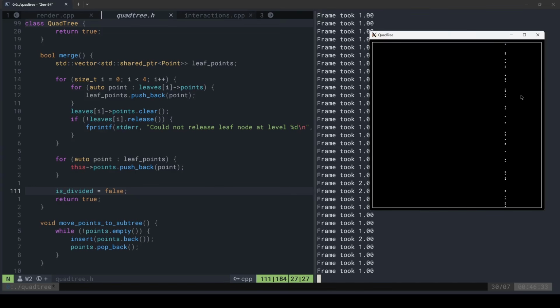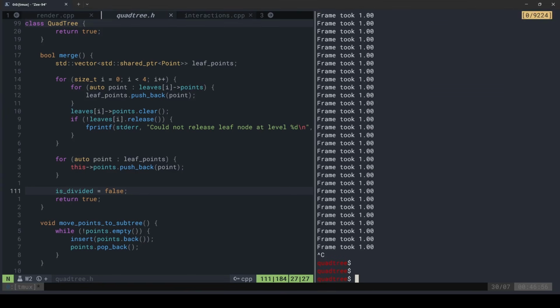Aha, so that's actually a problem because it moved outside of the bounds of everything. That's a little strange. Wonder why it did that. Let's see.